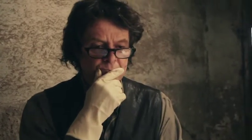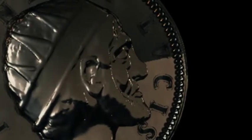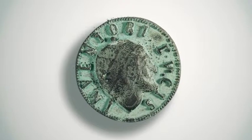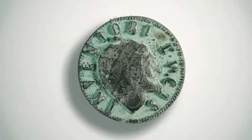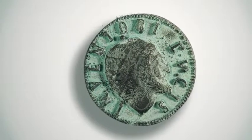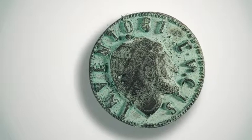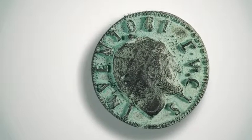The obverse side of the coin has a bearded male figure. This could have been his personal seal, but the fact that he is wearing a radiant crown indicates otherwise. This motif is always associated with Sol, the sun god. This is a mythological figure. The text reads: 'To the inventor or creator of light.'